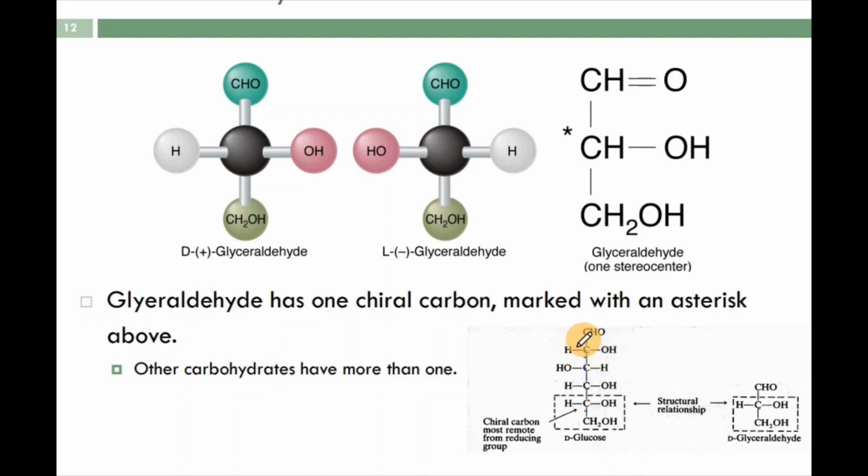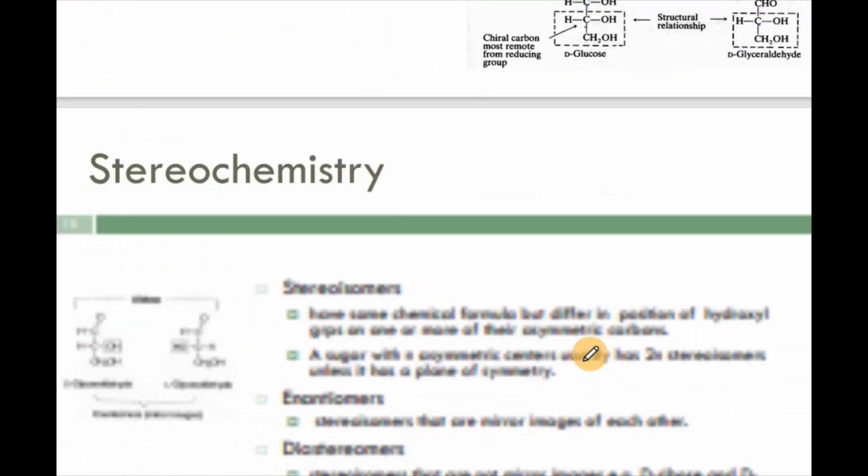The chiral center is a point of rotation that is found in a sugar, and because of the differences in positioning of the compounds or atoms around the chiral center, one carbon can exist in several isomeric forms. So chiral centers enable compounds to rotate plane polarized light that passes through them.